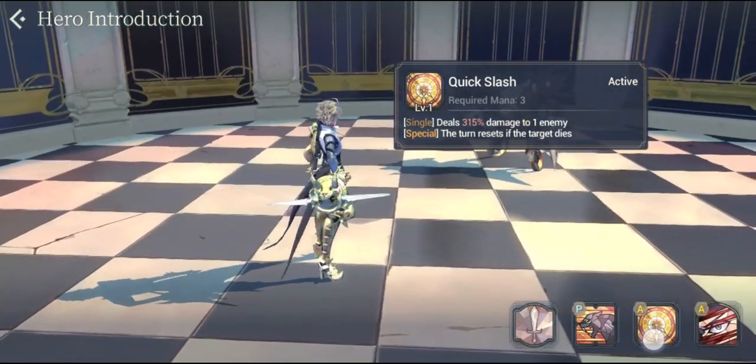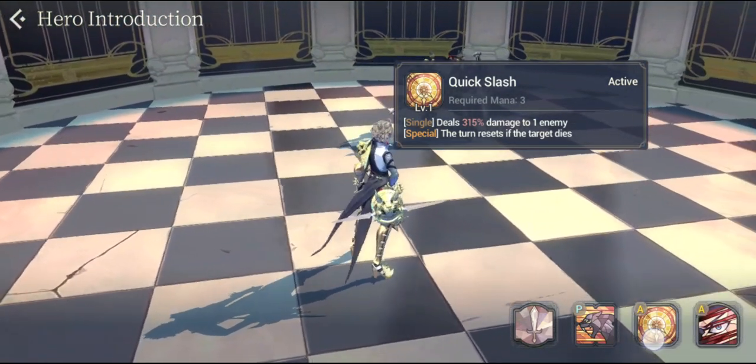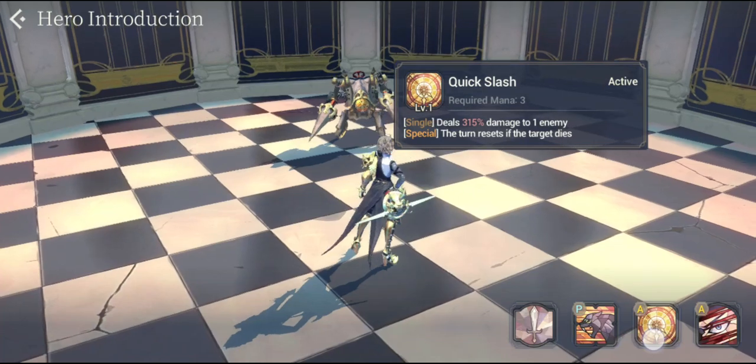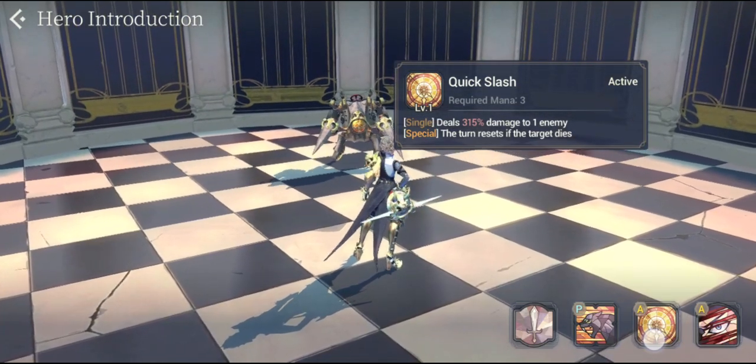Like let's say if you have Sabrina in the team, right, and you have Raquel on the team, that means at least Sabrina will be able to inflict her first skill that only costs 1 mana with that 300% damage right off the bat.